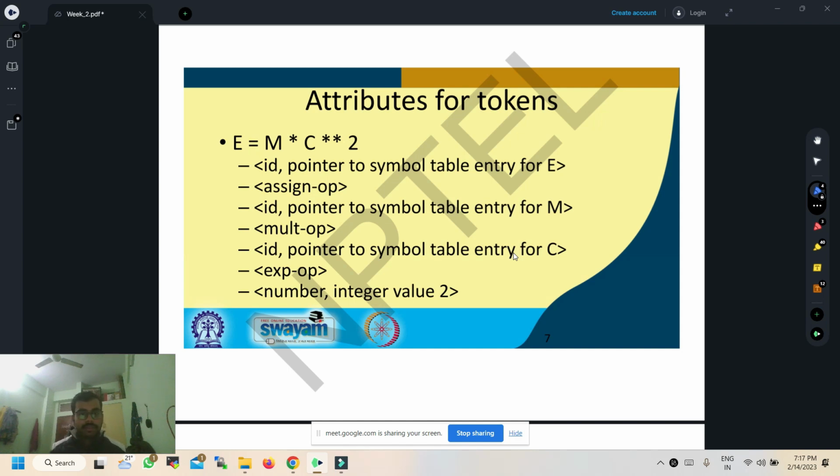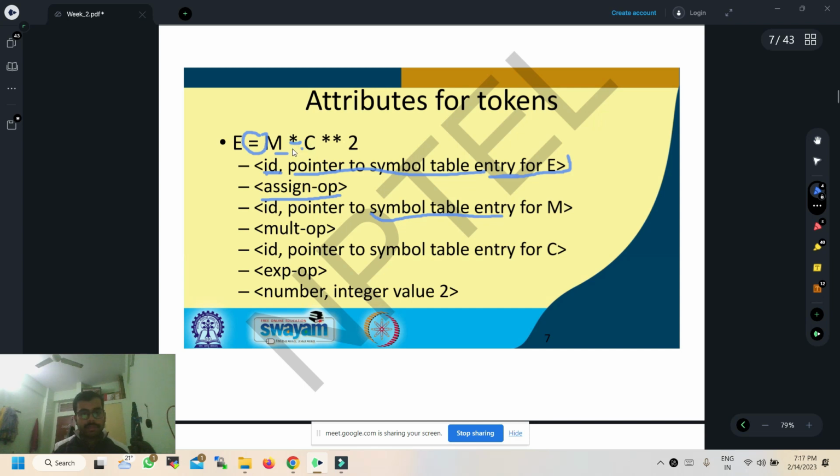For this, it will go one by one and scan the equation. First it has got E, so it will return that E is an identifier, so it returns id, then a pointer to the symbol table entry for E. That is actually a token. Then there is the assign operator, which will be returned. Then there is m, so it is id, and it goes to the symbol table entry for m.